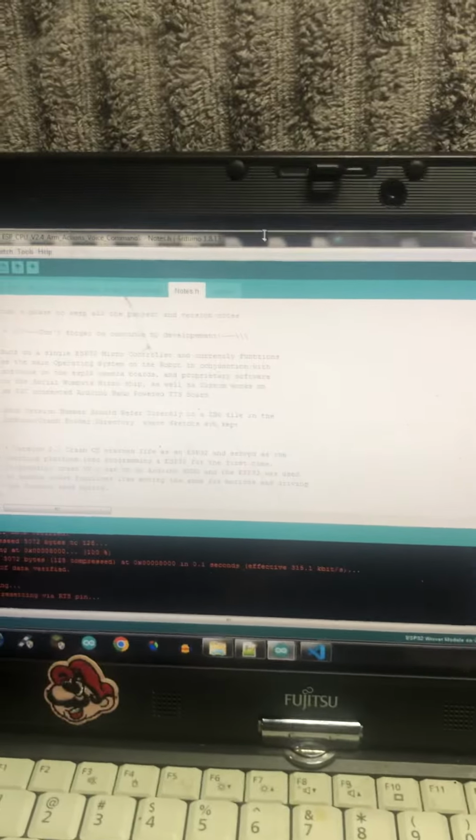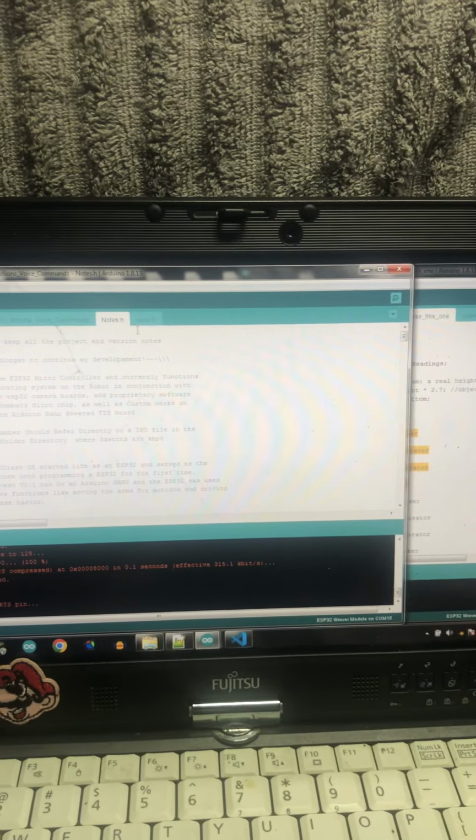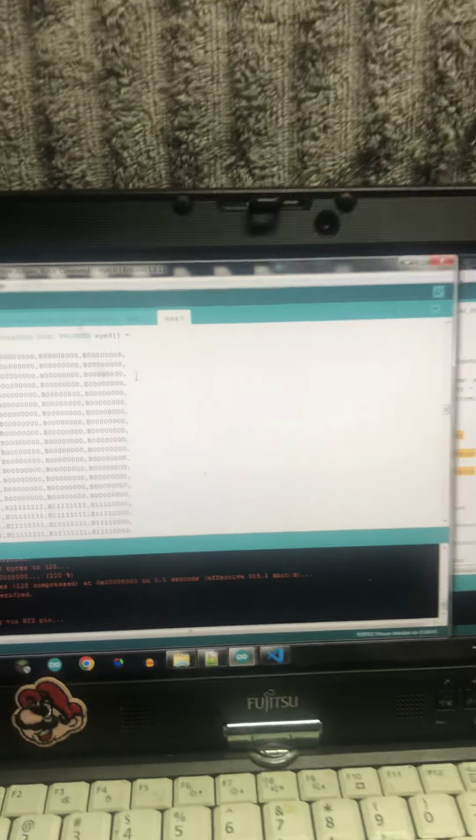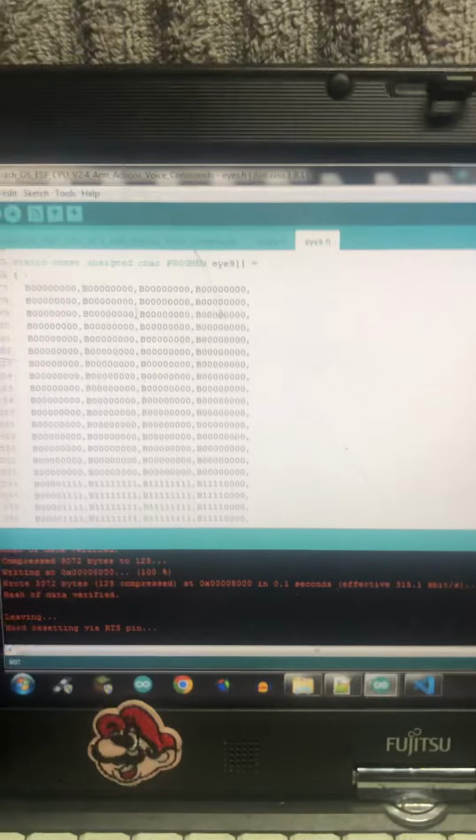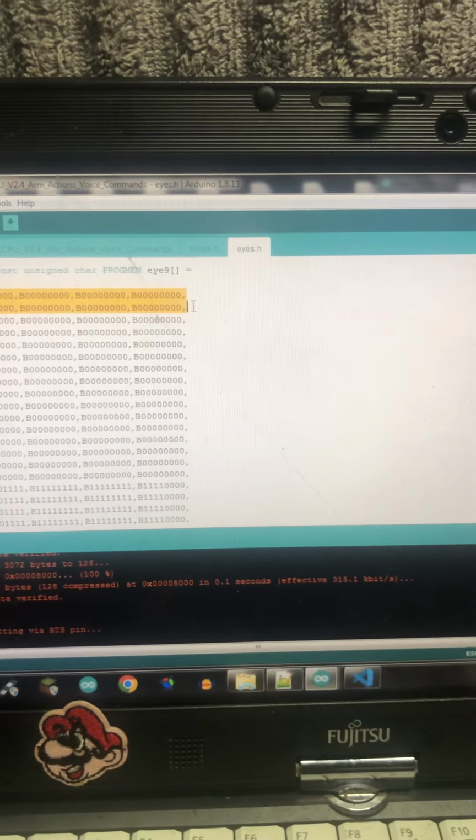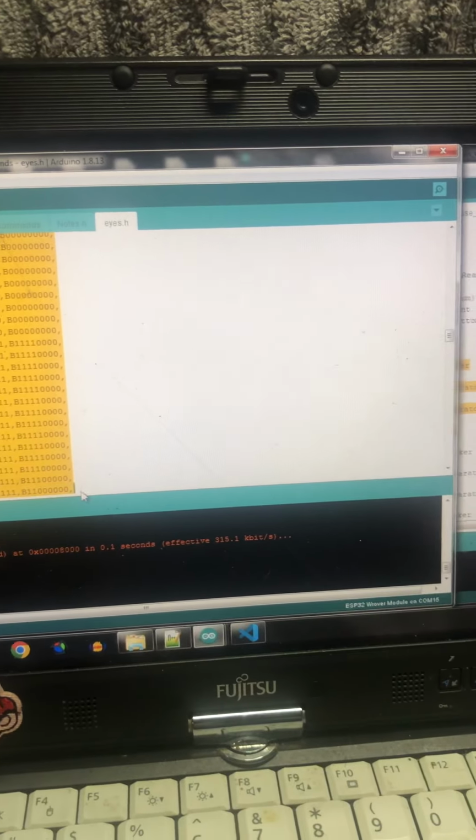This is the pasty resistance. So I'm gonna go over how this is structured again. This tab has all of the files for his eyes, and in here I have it drawn out in binary, 32 by 32 bit.